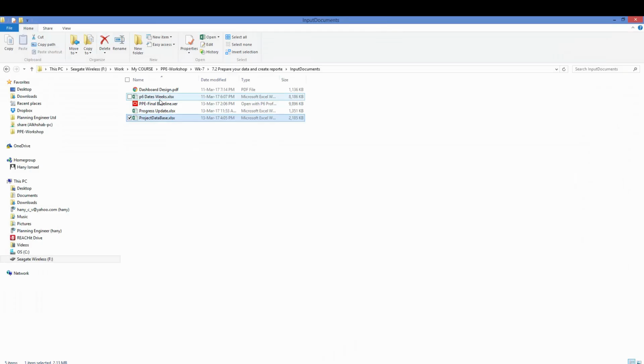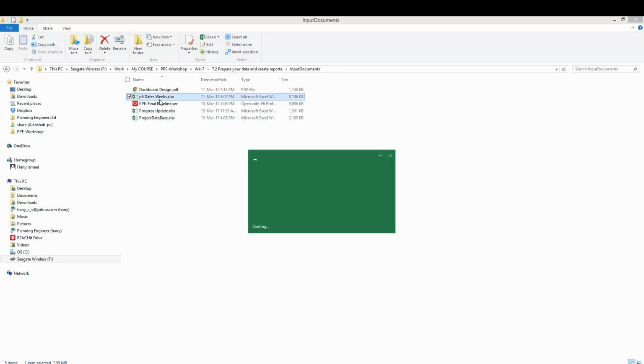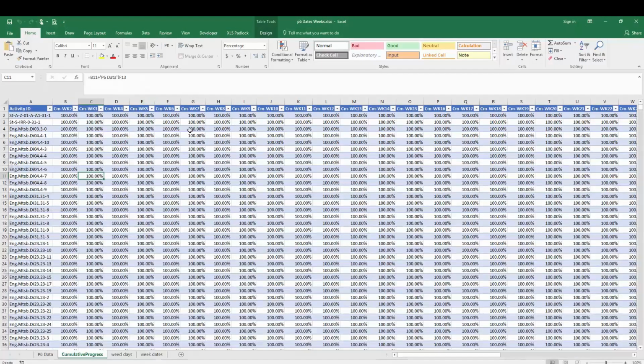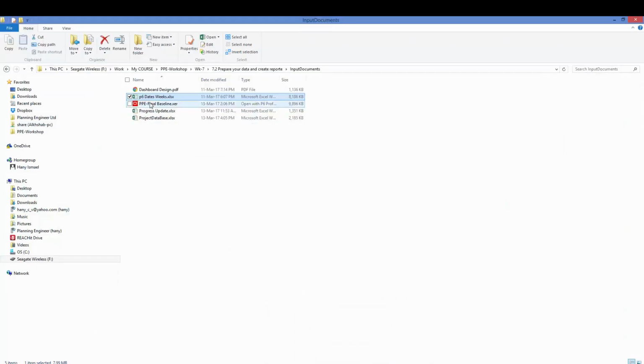Also, we need the P6 date weeks. We need to know every activity, when it should start and when it should finish according to the Primavera. So also I have shared with you the PPE final baseline. You can use this or you can use your own, it's up to you. But if you want to use this one, you can import it and repeat the tasks with me.